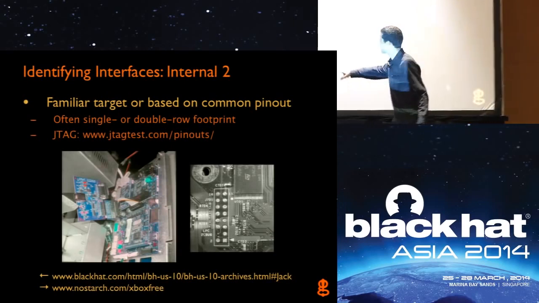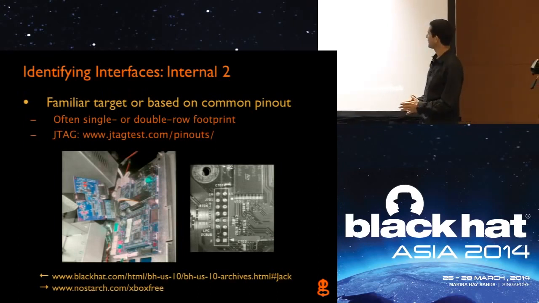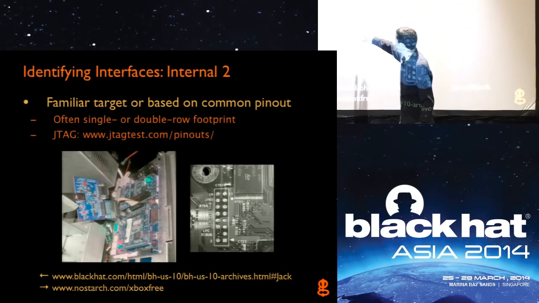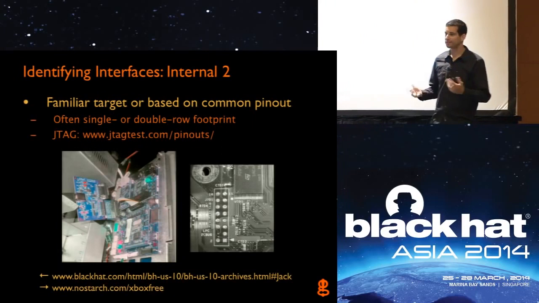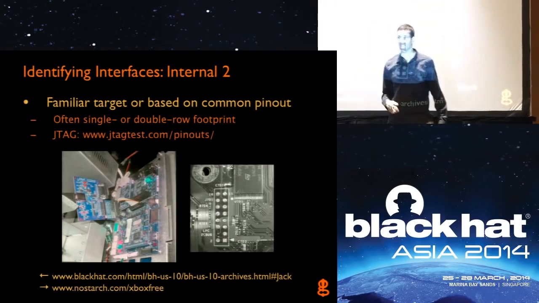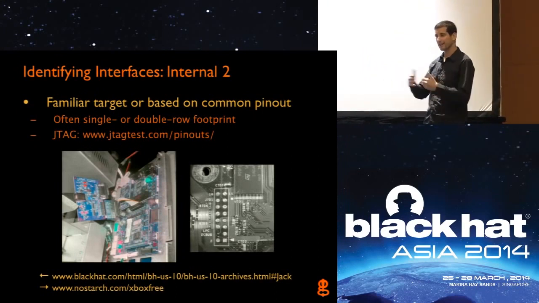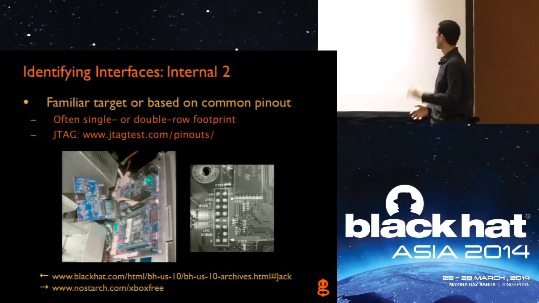So this example over here is from Barnaby Jack's ATM hack from Black Hat 2010. Part of his research was figuring out how to get access to the ATM. It was a Windows CE based platform. He opened up the unit, and inside there was a JTAG connector with a standard, industry standard pinout. So all he had to do was buy an off-the-shelf JTAG adapter that supported that architecture, plug in, and continue on with his attack. He didn't have to do any searching to find the interface. It was right there and very obvious.